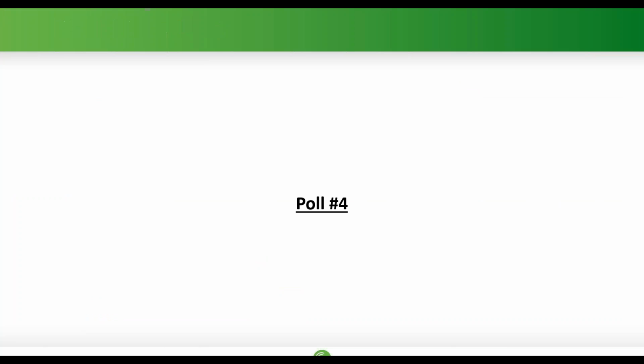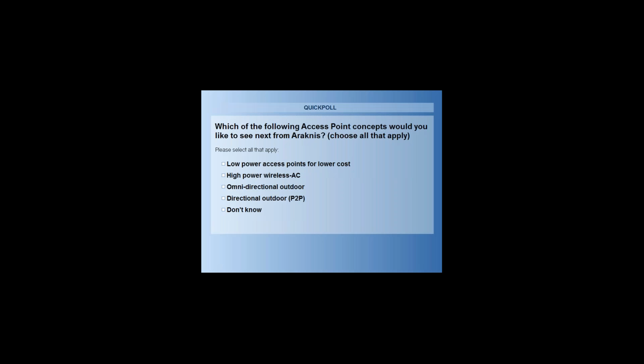And that being said, we launched our 4th poll for the access point. Great. So similar to the switches, we recognize that we launched the access point in March, and there's a lot of headroom for us to add to the line. So which one of those products would you like to see next from Araknis? I'll give you a couple of minutes.